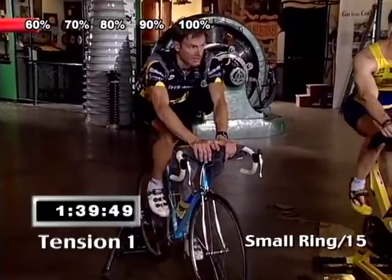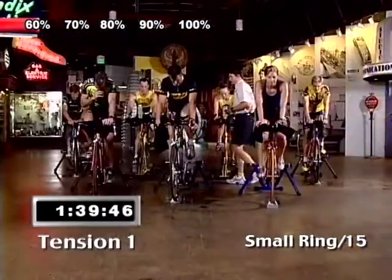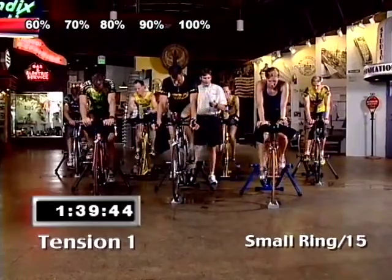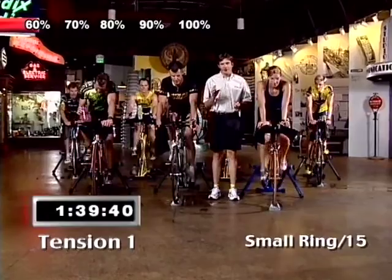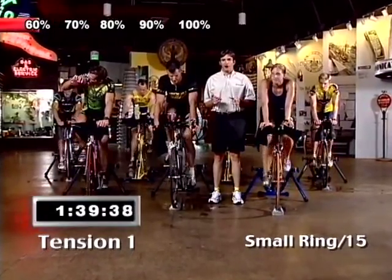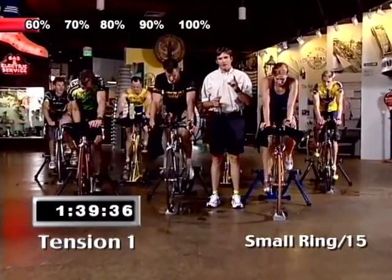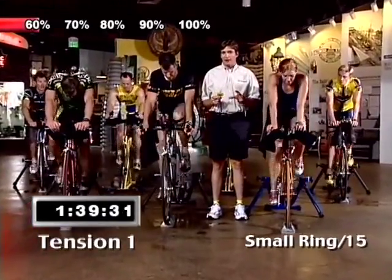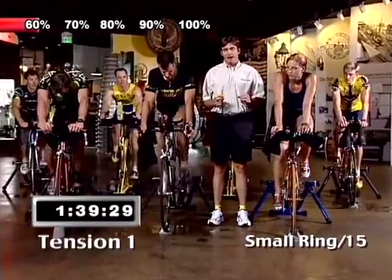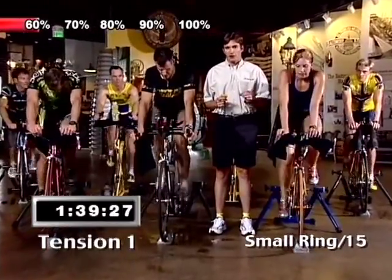Okay, you guys, we have about another 30 seconds. Keep spinning. Keep your legs loose. Keep warm. Okay, for our next set, we're going to go 5 by 6 minutes on. We're going to start off with your big chain ring on the front and one cog down from your largest cog on the back. We're going to go 6 minute reps, alternating seated and standing each minute. We're going to start off seated.